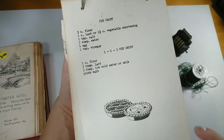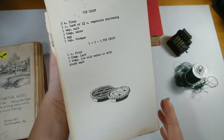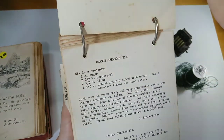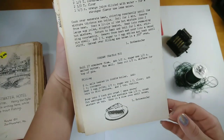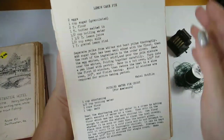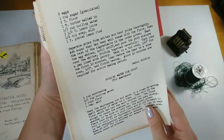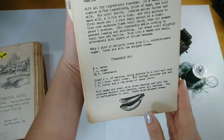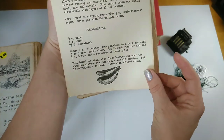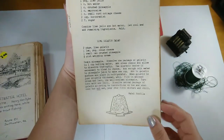So pie crust. Some of these recipes would probably be really good because they're so simple. It doesn't have a lot of added stuff in it. I can't make up my mind whether I might want to make some of these or alter them or what. It's just so old. I kind of just want to keep it. But there's no reason just to keep something and store something and not do anything with it. So I'd rather alter it and make it into something more pretty than not do anything at all. And who knows? Maybe I'll make something off of here. If I do, maybe I'll share it with you guys.